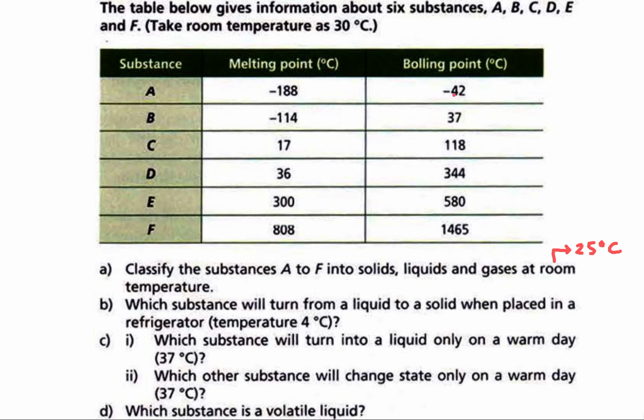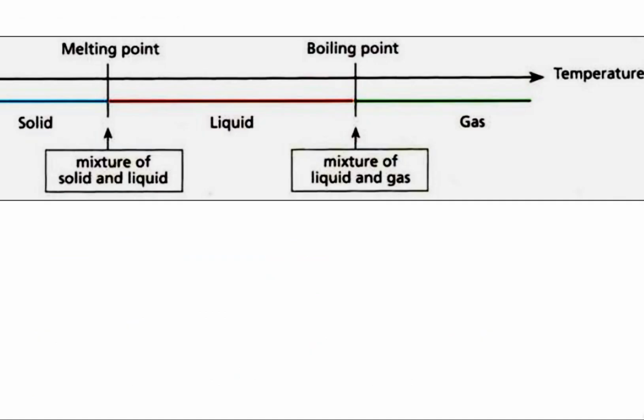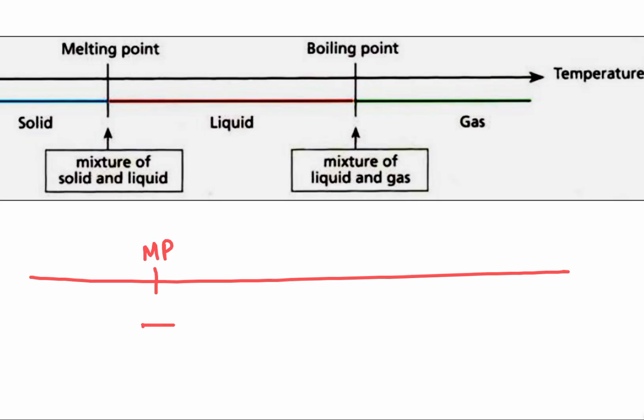But there is an easy technique as well. Now, the technique is that you draw a temperature scale like this. Okay, now how do we do that? Look, we make a scale like this. Whatever melting point is given, we write it like this and we write the temperature over here. And whatever boiling point is there, we do it like this and we mark it BP. And we write the temperature over here.